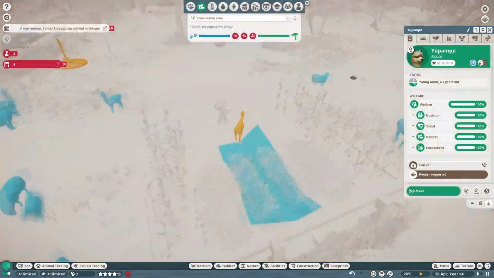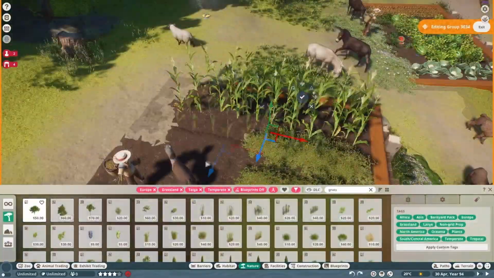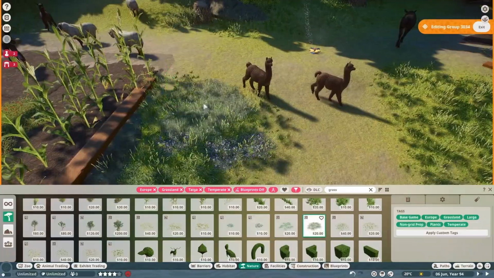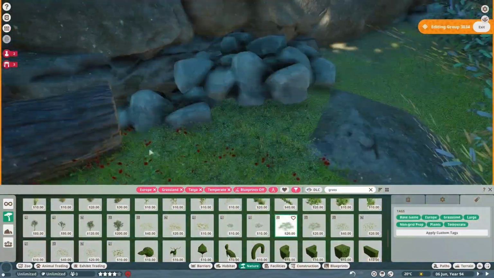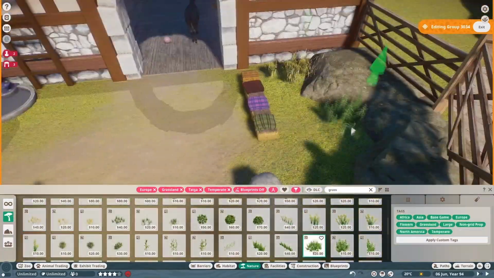Oh yes, and pay no attention to the donkeys. There are no donkeys. I repeat, no donkeys in this habitat. They were there initially, but we ended up removing them and giving them their own habitat later. So I will have that upload to the channel in a few days, maybe in a week or two, depending on how fast I can get my editing done.